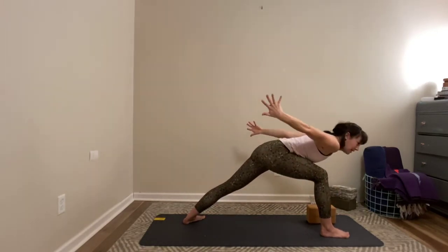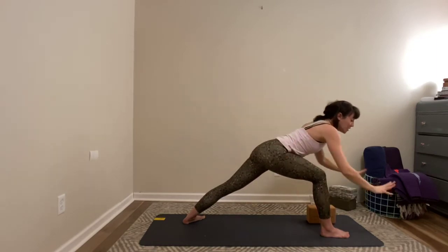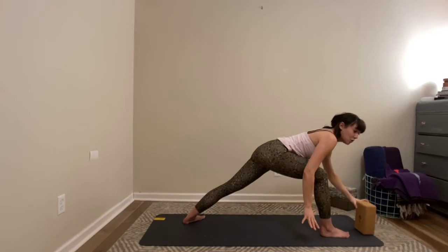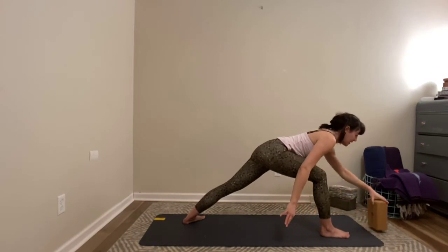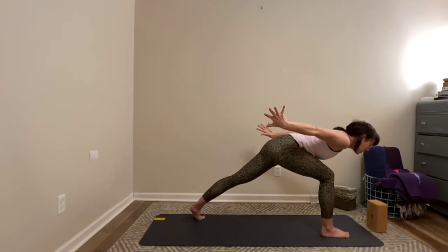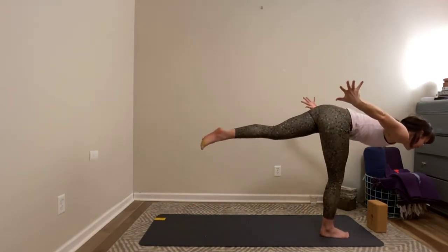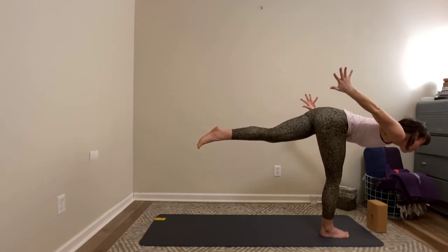Now, little challenge. You can keep your arms behind you if that feels possible, or you can always bring your hands in front of you. Feel free to use a block with your hands on it if that feels more comfortable. Lean all the way forward. Lift your back heel up if it's not already there. Maybe step that back foot in a few times and see if you can straighten the front leg as you lift the back leg. Little warrior three.